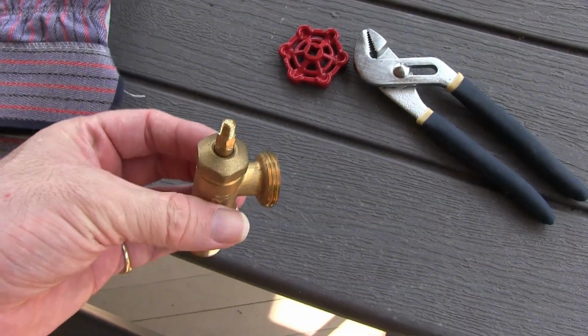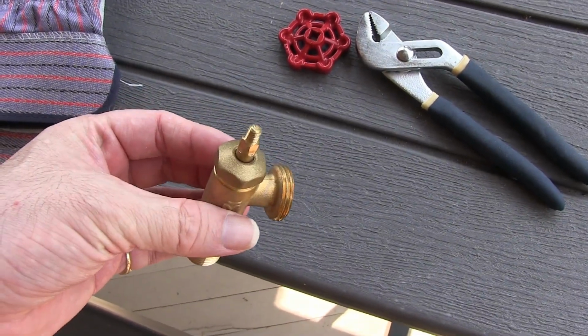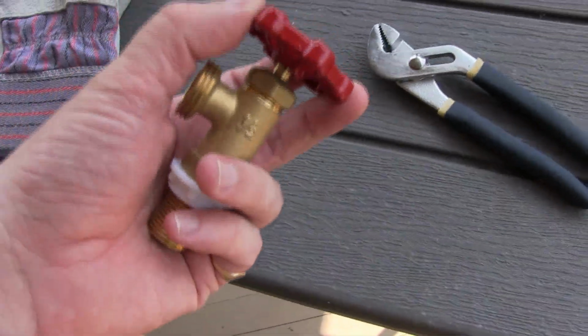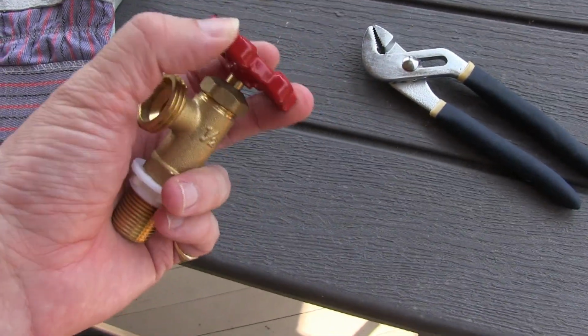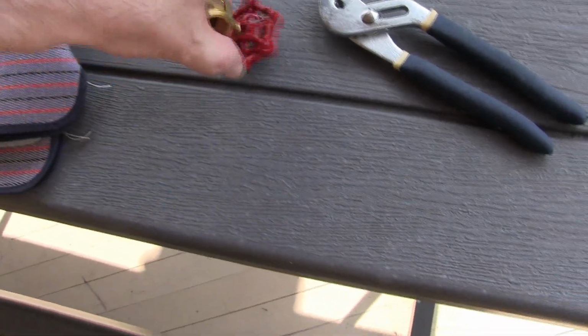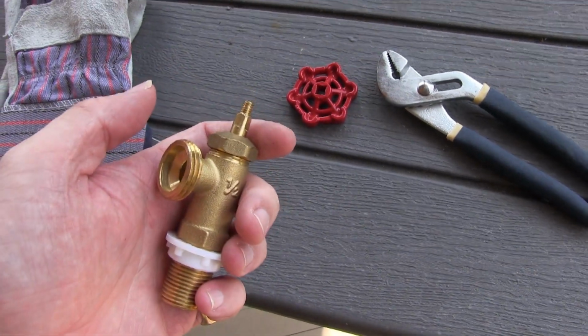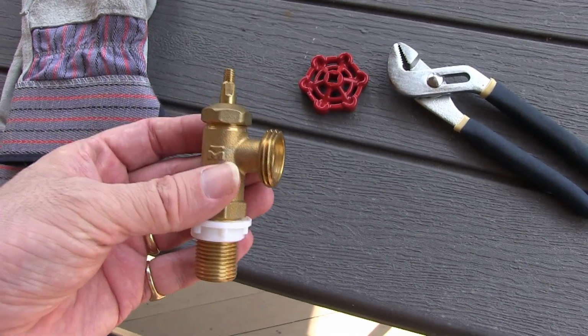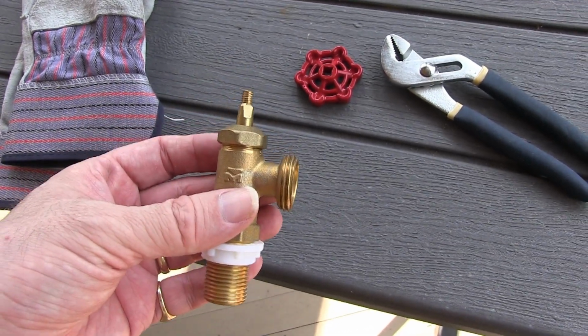All right, this is gonna work perfectly. I pulled the nut off the top, and basically it's got a square thing on here, so this is gonna be able to be opened real easy, and take that off real easy, and there we go. So, you know, it's not perfect security, but it's cheap security. All right, so next thing to do is turn off the water.